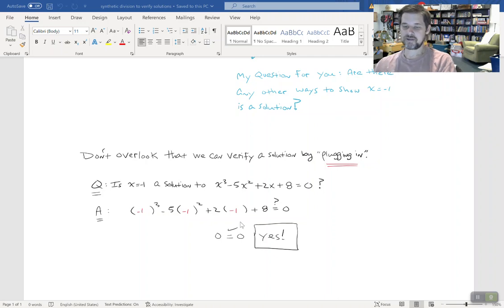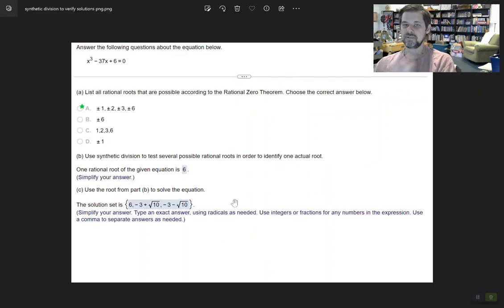Now here's why I would point this out to you. What you're looking at now is a question from my math lab, and I've got it solved all the way through for the sake of the video. The general strategy we're learning in our class is that you have an equation, and in order to find all the solutions, we need to start off with one solution, and then that takes us the rest of the way. The first part of the question is to list all possible solutions. This says, can you list all the possible solutions you could choose from, among which you can find the first solution?